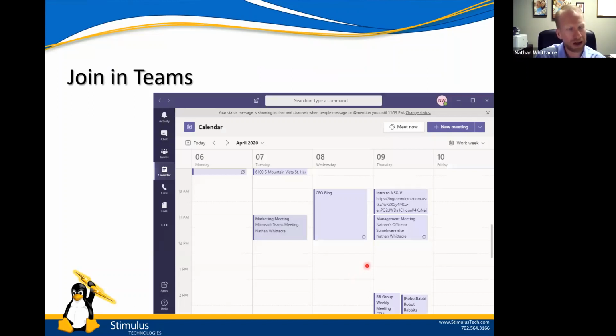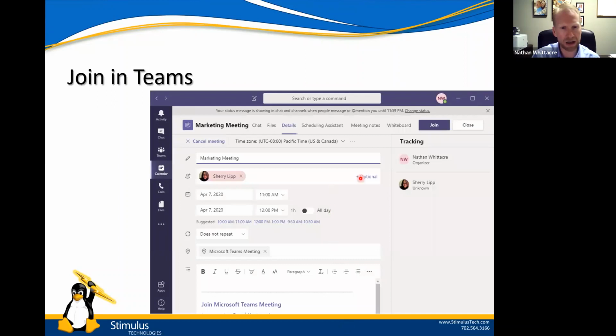So how to join. Inside of Teams, you can join several ways. Again, I mentioned the calendar. So you notice right here, I have my marketing Teams meeting that I set up right there. This is one version behind the latest version of Teams that just came out this week, which has a little button here that you can join the meeting. If you don't have that, you can click on that, and then on the top right of the meeting, you just click join, and then it will start that meeting up.